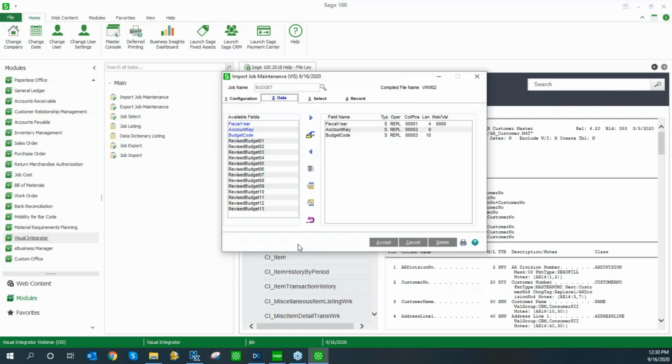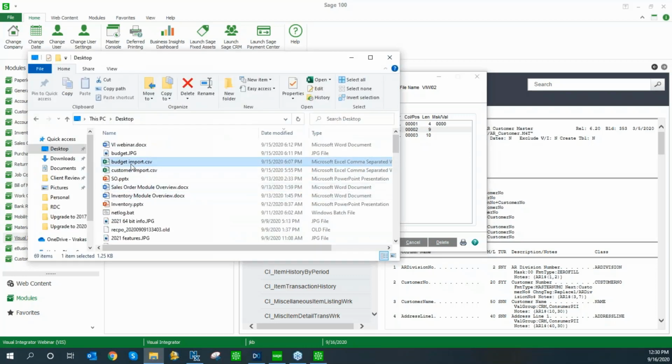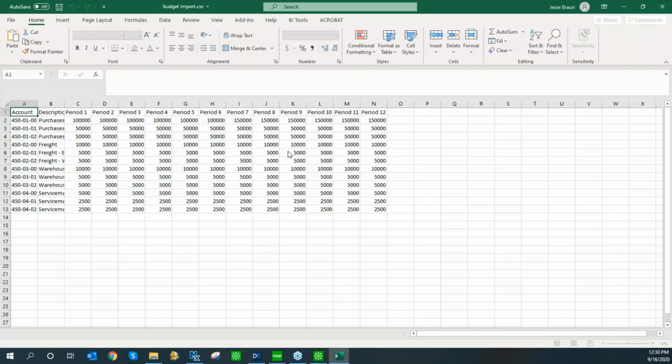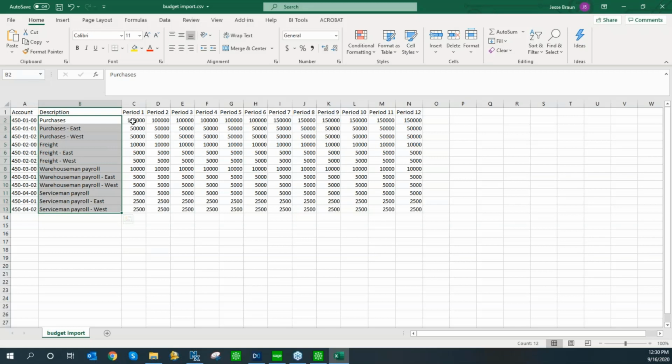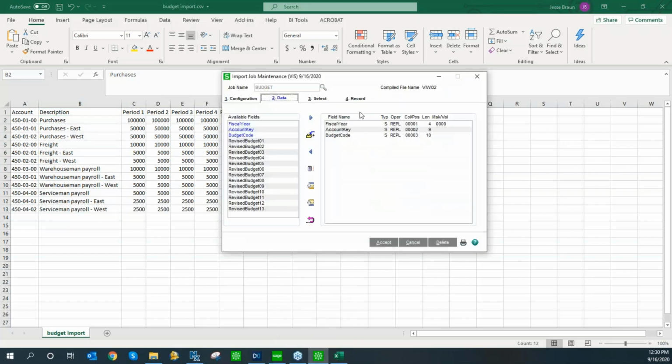The reason I wanted to show budget is because this is a fairly simple import. We've got a few things here that we need to define, and then we've got our budgets that are listed here. So our fiscal year, what fiscal year are we going to import into? Is that a column in our data? Well, I haven't shown you the data set yet, so let's take a look at the data set. So this might be your data set. You've got your account number, you've got the description of that account number, and then we've got information by period for 12 periods, okay? So nothing about fiscal year, and there's probably a good reason for that.